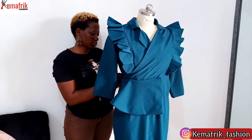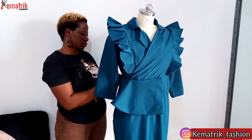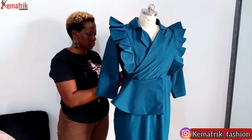I'll be top stitching from the inside now so that the seam doesn't show on the outside. You can even use a needle and thread to stitch this on it very neatly.